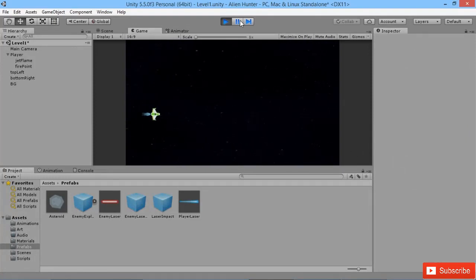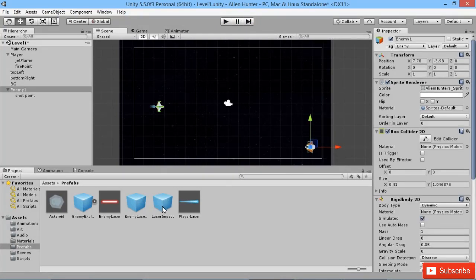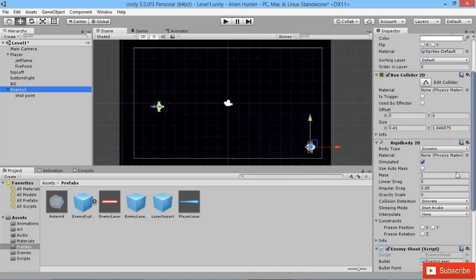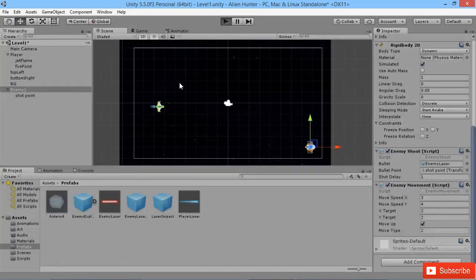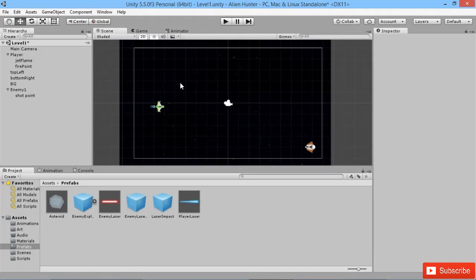Oh, we had a bit of an issue there. What's happening is our little guy here is running into its own laser, which obviously isn't very good, because when he's being instantiated, he's immediately firing his lasers at him. Oh, I just realized, no, he has a shot delay, so that's okay. Let's press play again. That was what was causing the error, because the lasers are destroying themselves. So that's going to be an issue that we're going to have to fix up.